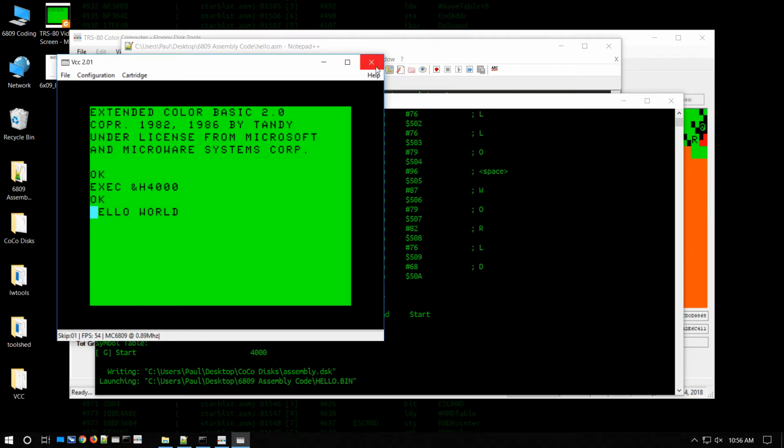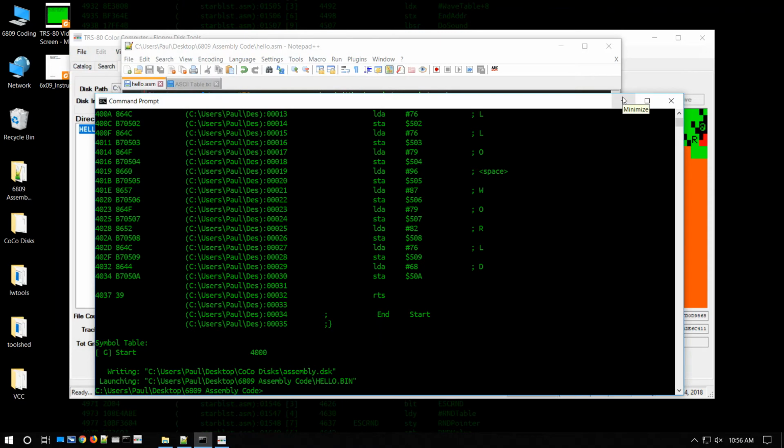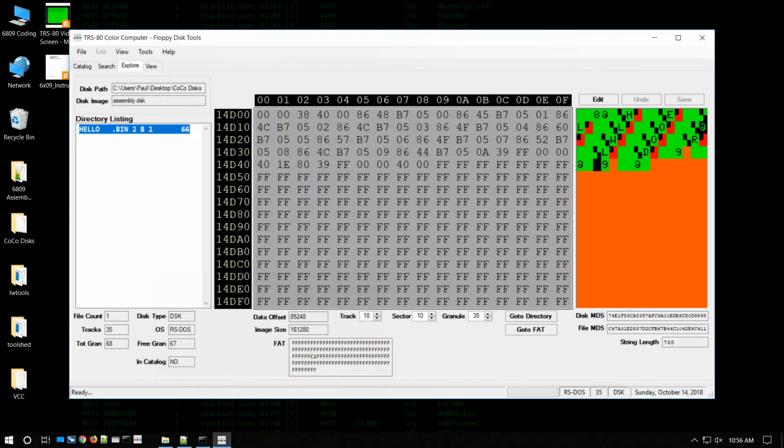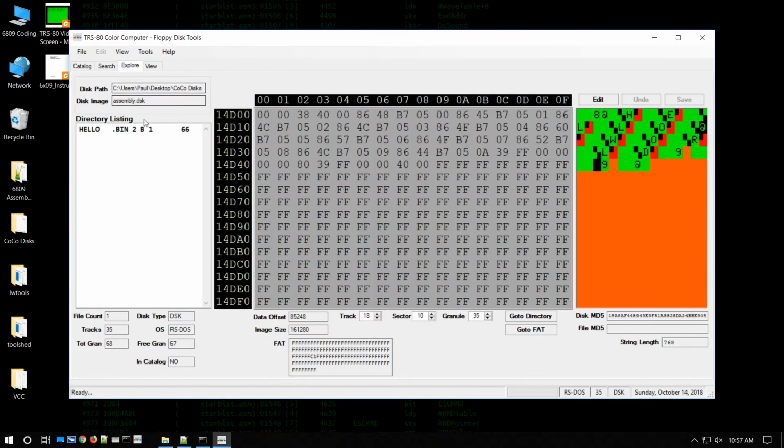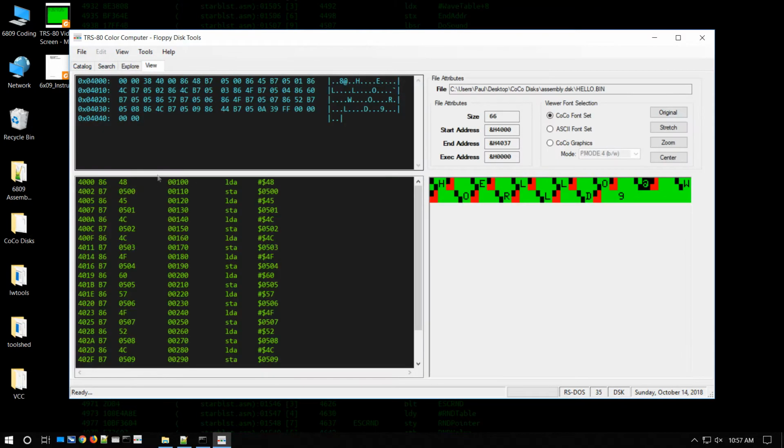So what I'll do is I'll go ahead and close this. So we know that the binary loaded, it just couldn't execute properly. So I'll minimize this, and we'll go ahead and do a refresh on this. I'll just drag and drop this back in there, and we'll hit our binary file. And as you can see here, again, our start address is 4000, as indicated by the executable address of 4000 in our emulator.